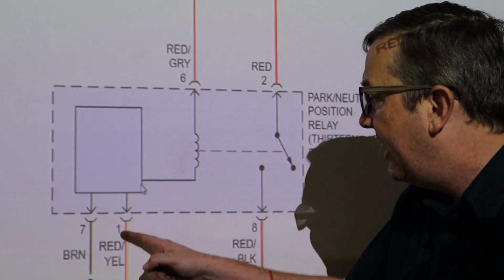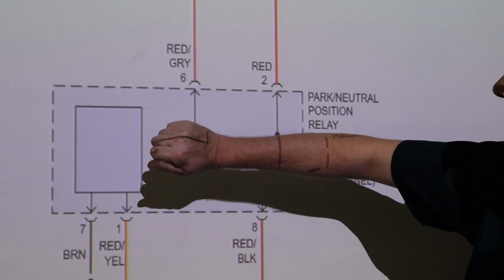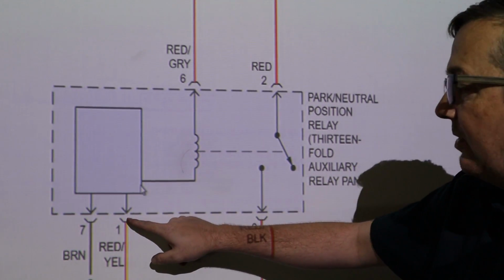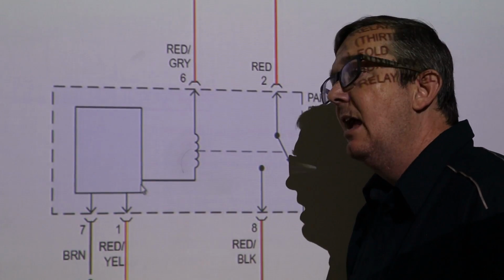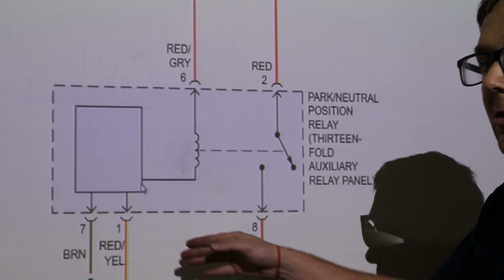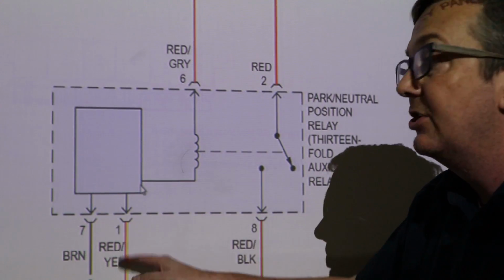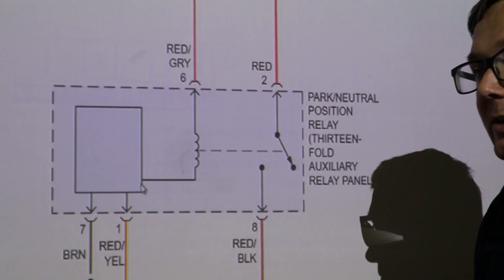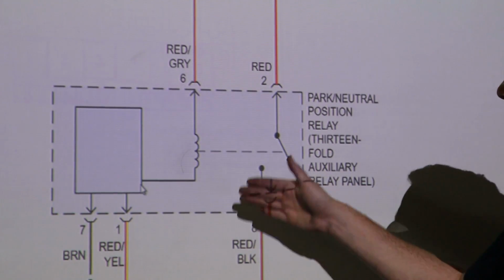And then pin 1 is going to be a red and yellow wire. With the key in park or neutral, this is what's grounding and making sure our transmission range switch has a red and yellow wire, and that's what sends ground directly to this relay, and that's what's allowing the car to crank. So a couple of conditions have to happen, okay?